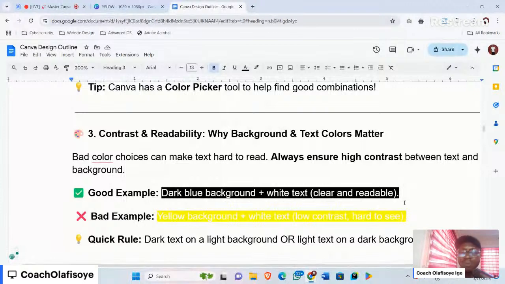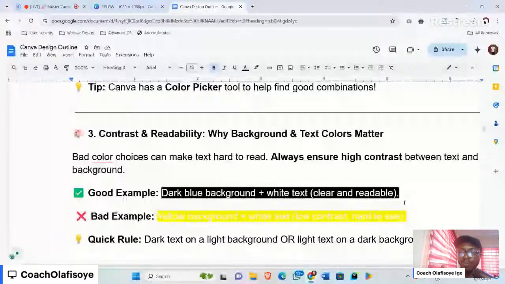So for example, I have an example here: dark background plus white text. If you check what you are seeing on the screen right now, we have dark background plus white text.